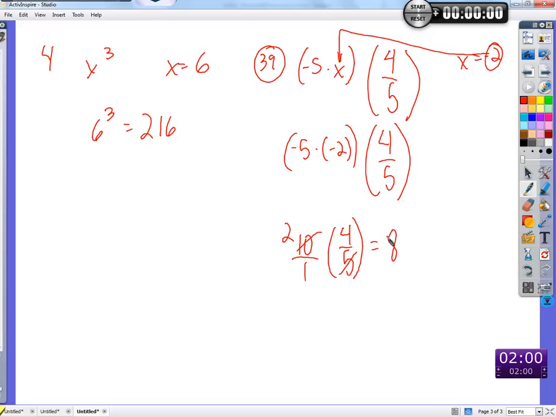Wait, you can do that? Cross cancel? Let's just back up. Let's say we just multiply them together and we didn't try to cancel them, right? Well, we would get 40 over 5, and then we try to simplify. All the factors of 10 came over and combined with all the factors of 4, and the factors of 1 combined with the factors of 5. So all those factors that were separate before are now mushed together into this one number, right? And now we're going to try to pull out those factors, which we could have done back here, because we knew those factors were going to become part of this entire numerator.